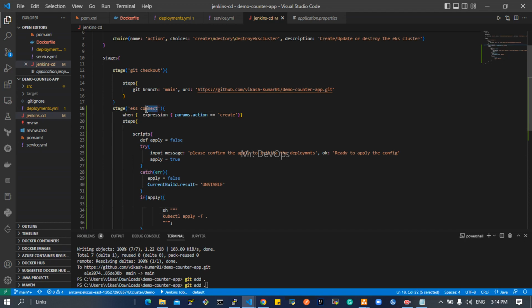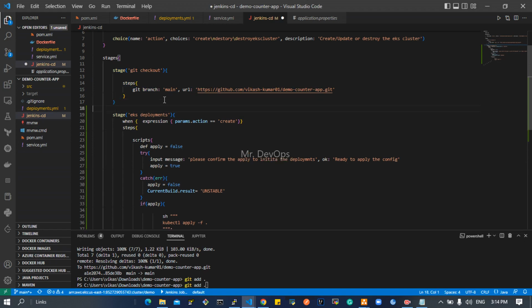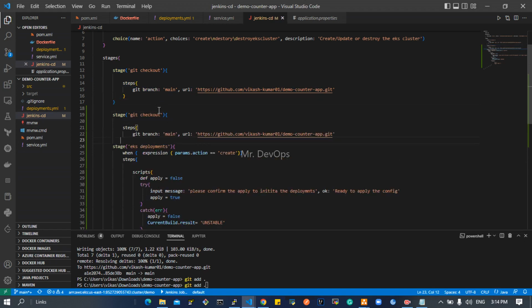Okay, so basically I made a mistake. This is not connect, this is EKS deployment. So here I will write the block that will help you to connect with the particular EKS cluster. So EKS connect.